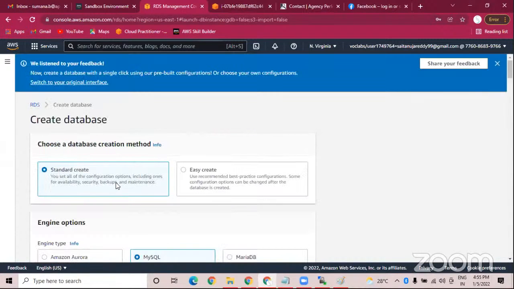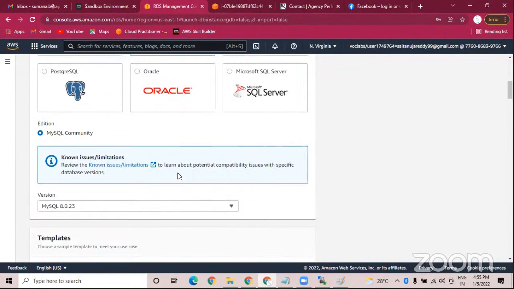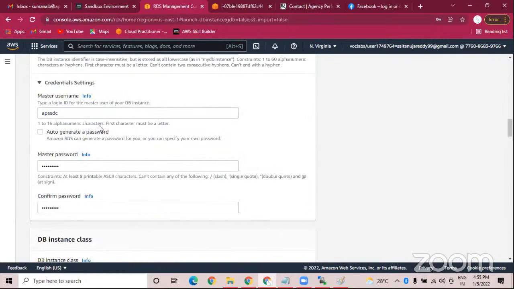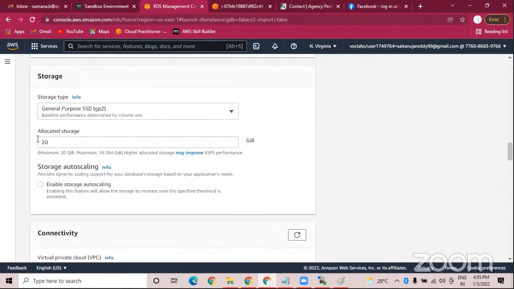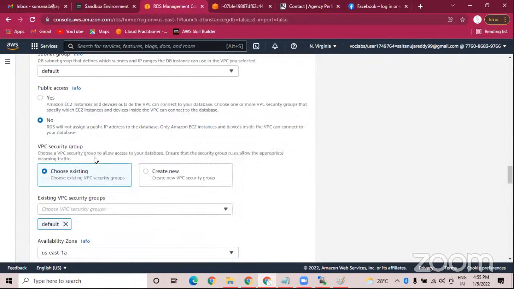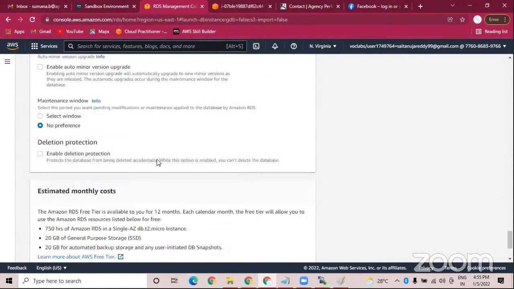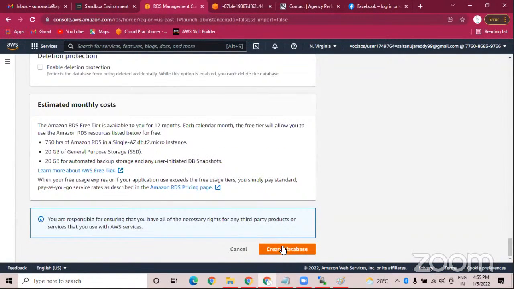So here we are using standard create MySQL with free tier template, and I have provided my master username and master password, and allocated storage is 20 GB. Public accessibility I have preferred as no. And now just click on create database.